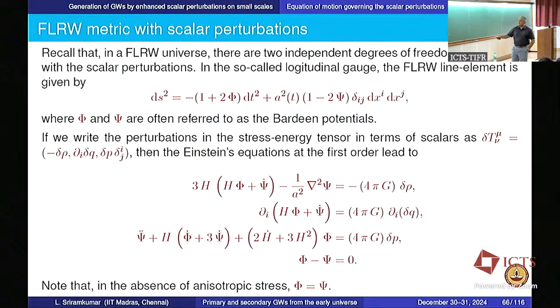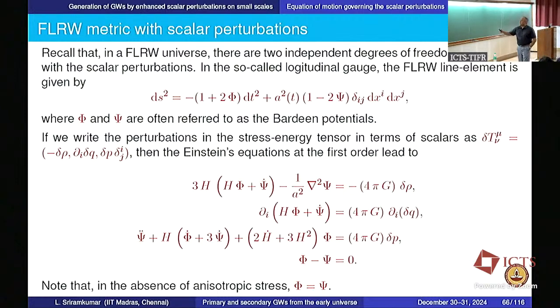But here I just need to calculate all the quantities of interest at the linear order in the perturbations. And I talked about the scalar perturbations in the metric, right? And the decomposition theorem states that you have to equate on the left-hand side, if you have the Einstein's equations, if you have the scalar perturbations, on the right-hand side you should have only the scalar perturbations associated with the stress energy tensor.